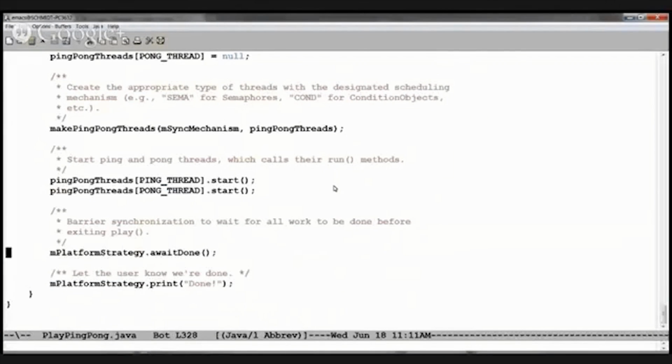Notice that this code shows no details as to whether this is running on Android or whether it's running on the console version. It has exactly the same code, and that was the whole purpose of using a strategy and using a factory to make the strategy for the platform: to factor out all that logic, so it's not showing up in the main piece of code here.